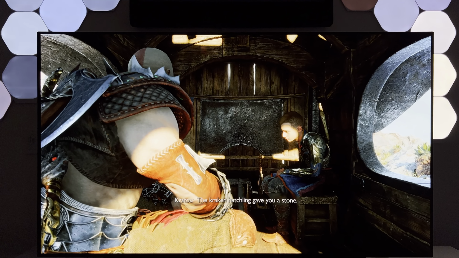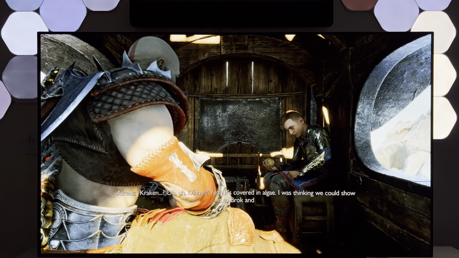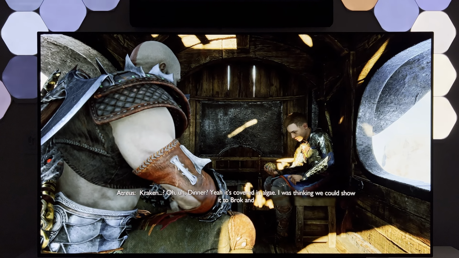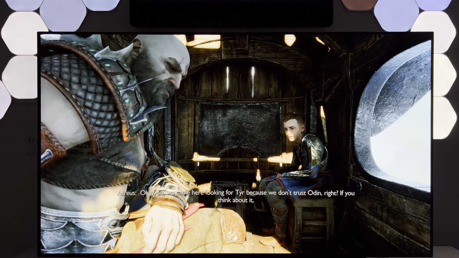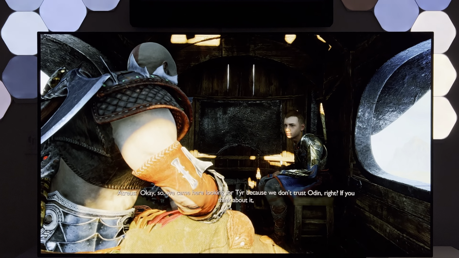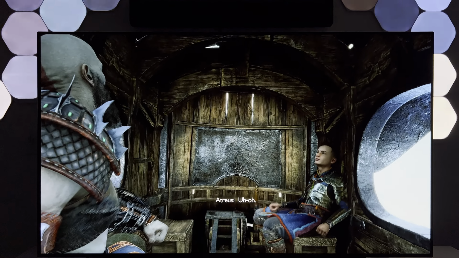The Kraken Hatchling gave you a stone. Kraken? Yeah, it's covered in algae. I was thinking we could show it to Brock and Sindri when we got back. Here. Okay, so, we came here looking for Tyr because we don't trust Odin, right? If you think about it, Thor could... Uh-oh.